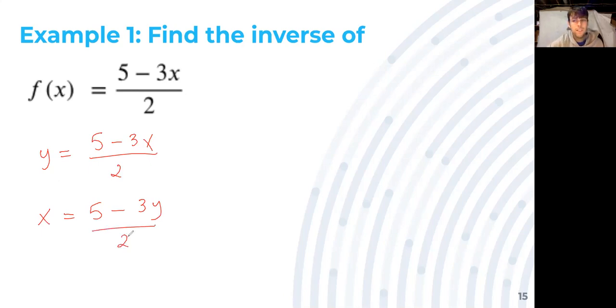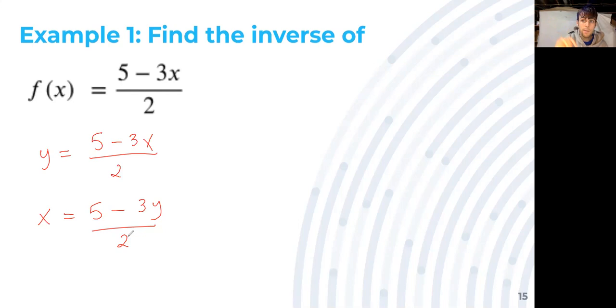And now what this signifies is I'm switching the input and the output variable. If we remember how inverse functions work, the input for one function becomes the output for the other function, and the output for the other function becomes the input for the other one, kind of because they undo each other, right? We talked about how one function mapped a 2 to a 6, and the other one took that 6 and mapped it to a 2, right? So the input for one was the output for the other, and the output for one was the input for the other, and it has this relationship.